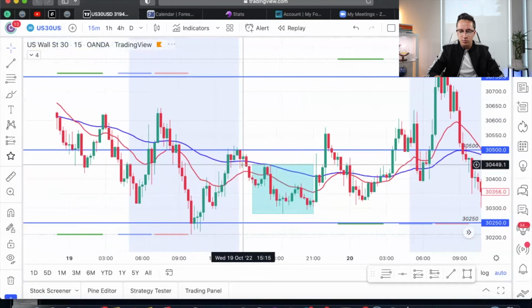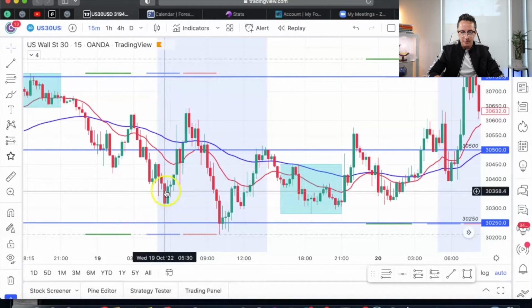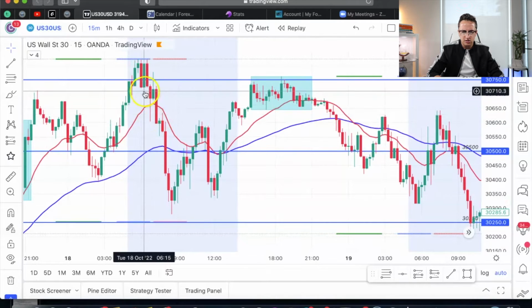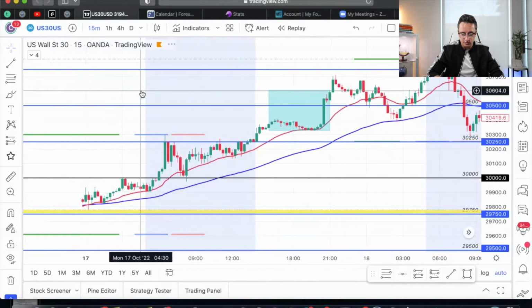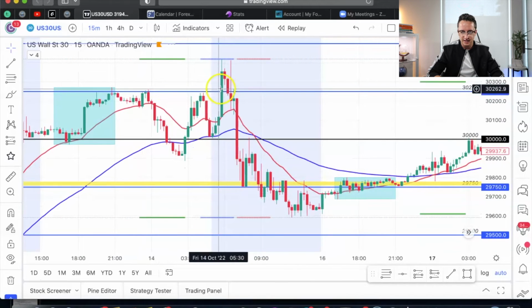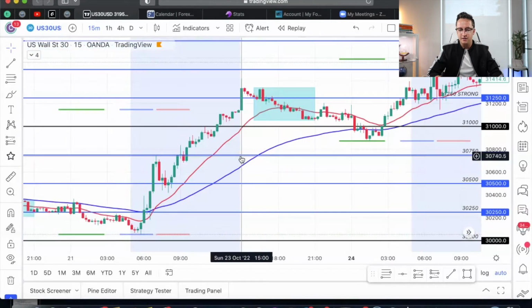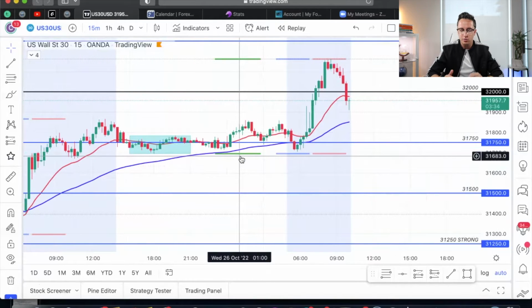Now, when we look back when we were in a downtrend, like right here, well, let's find a good day. Like right here, that's a choppy day too. I need to find a downtrend day, guys. I'm trying to look at 6:30. Okay, here's the 6:30 right here. So it shot up, then it shot down and kept going down. That means a lot of liquidity is being taken out of the market. So it's really looking at the different ways of trading US30, whether you're going to go long or you're going to short. Long means we're buying, short means that we're selling.